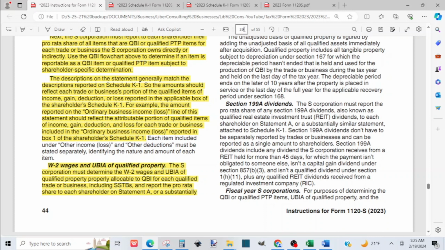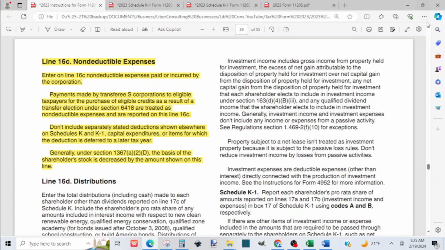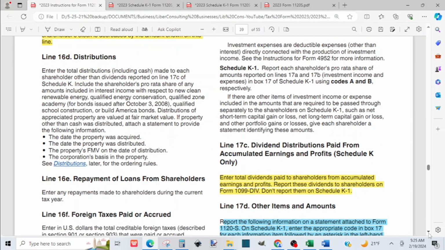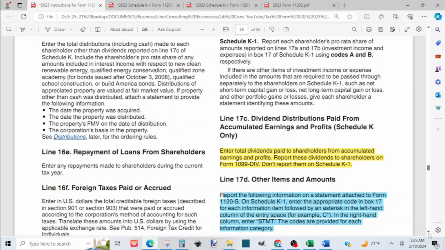Let's go back to page 39. The second thing that I would like to point out on page 39 of the instructions is again line 17, but line 17, code C: dividend distributions paid from accumulated earnings and profits, Schedule K only.